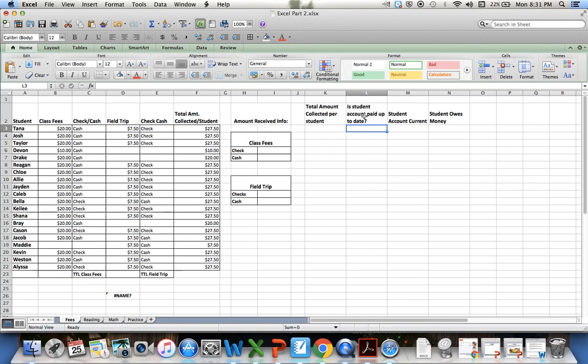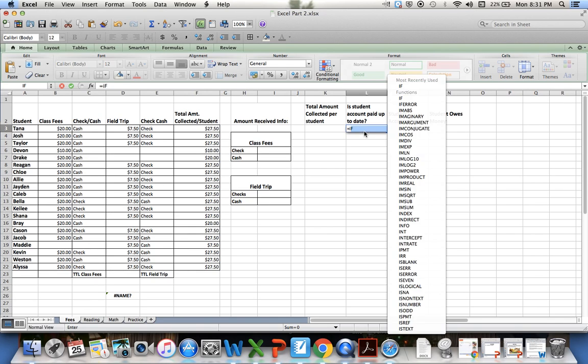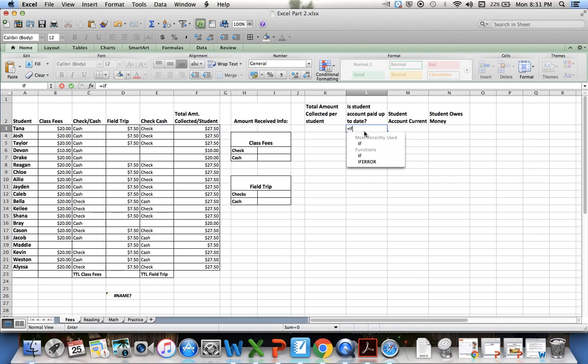In order to do that, I'm going to click in my first cell. I'm going to type equal IF, and that's starting the actual function, and then I'm going to start parentheses. You can look right below now and it'll tell you it's going to want a logical test, then a value if true, and a value if not true. The first thing we're going to put in is our logical test, and as soon as I put a comma, it's going to bump over to what the value will be if it's true.